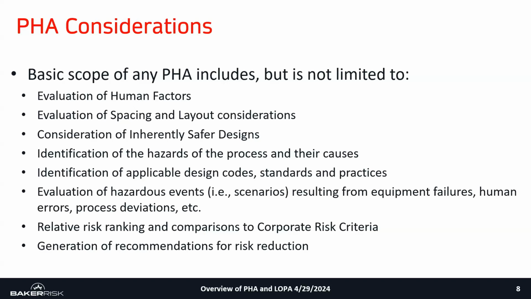Identifying hazards and their associated causes, assessment or identification of applicable design codes, standards and practices, sometimes referred to as RAGAGEP, an evaluation of hazardous events resulting from various failures, equipment failures, human error, process deviations or upsets, etc. PHA also includes risk ranking and comparison to corporate risk criteria. And then lastly, generation of recommendations for risk reduction or consequence reduction as well.